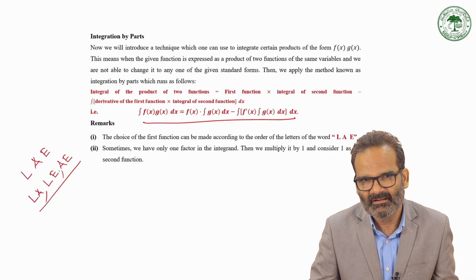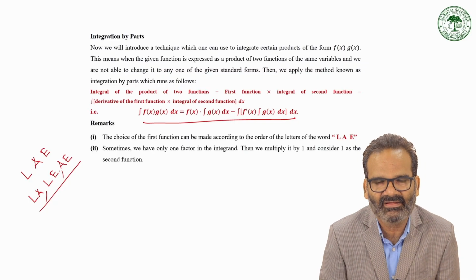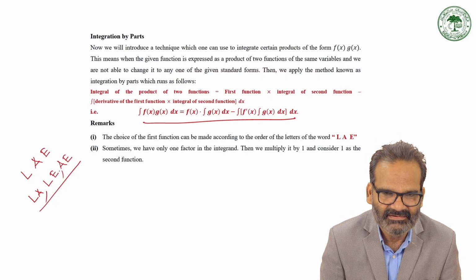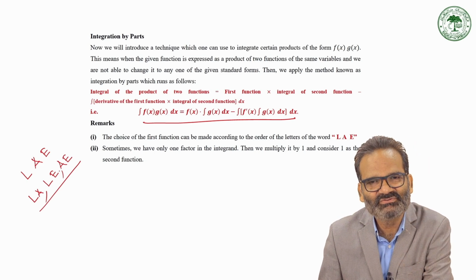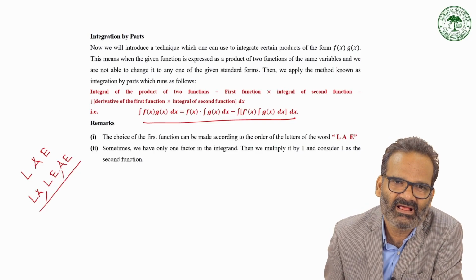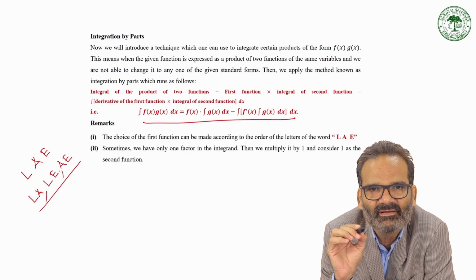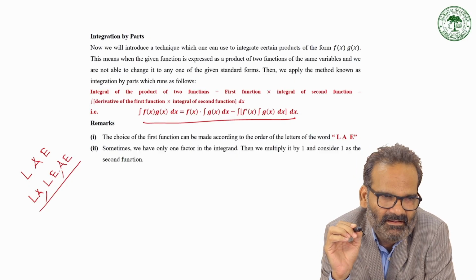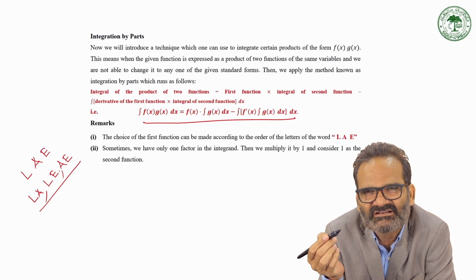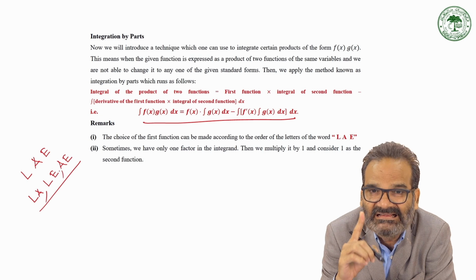Throughout, we will encounter these three categories whose integral we will have to calculate by using the method of integration by parts. Now let us come to the point of which function should be chosen as the first function and which should be chosen as the second function. For that we have a convention. It's not a method. There is a little difference between convention and method. A method works almost in every condition, but a convention may work and sometimes it may fail. So be careful, it's only a convention to make our calculations easy.